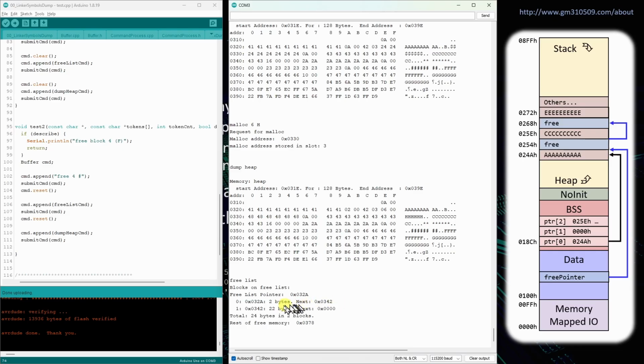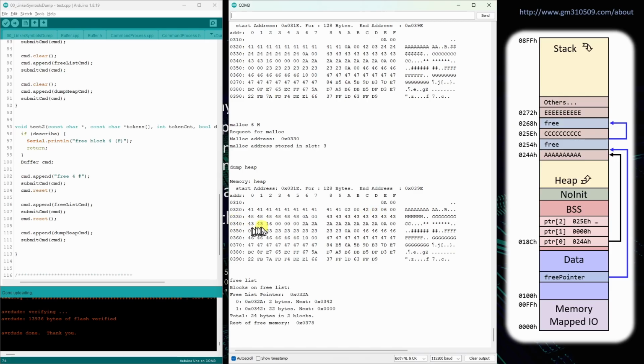So that's here at 32A, which is here, and we can see there's 2 bytes. And then there's the next pointer, 342. If we did allocate 2 bytes, they're the bytes that would be used, because we still need this for the header size. So 342 is the next one.